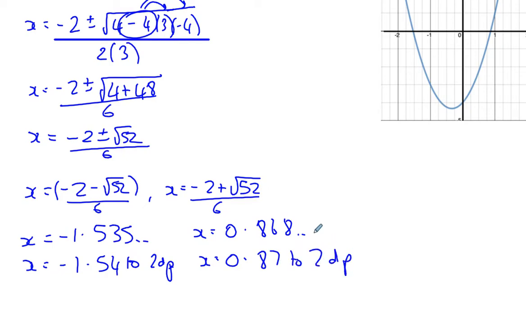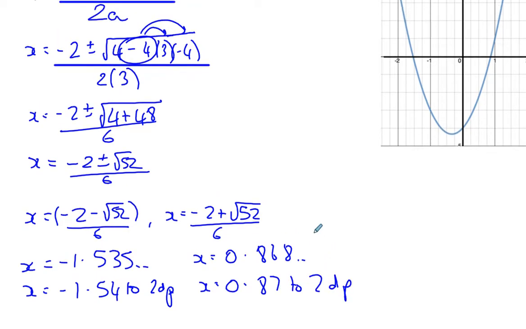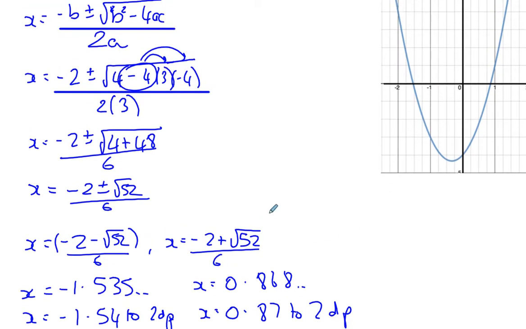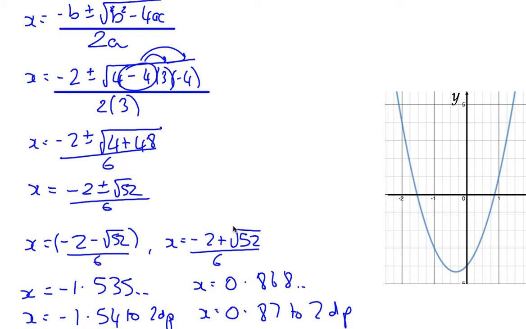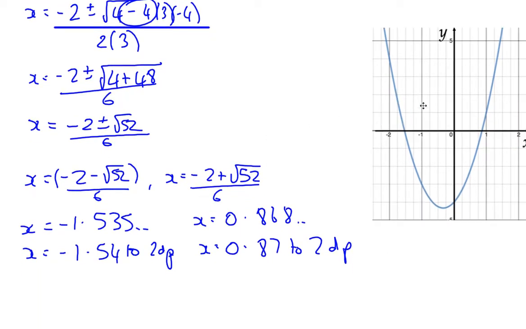Double check on the graph. You won't normally have a graph to check with, but by all means, if you're practicing, use something like Desmos. If you can learn how to use it, it's a really useful tool to check that you've got it right. We're looking for an answer just less than 1, yep, and an answer just halfway between negative 1 and negative 2, yep, I've got my solutions correct. Okay, so we can say that solutions are x equals negative 1.54, x equals 0.87.